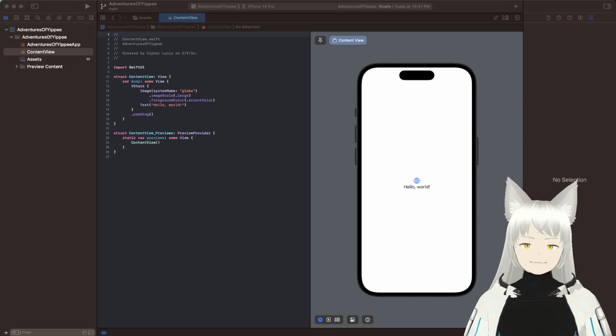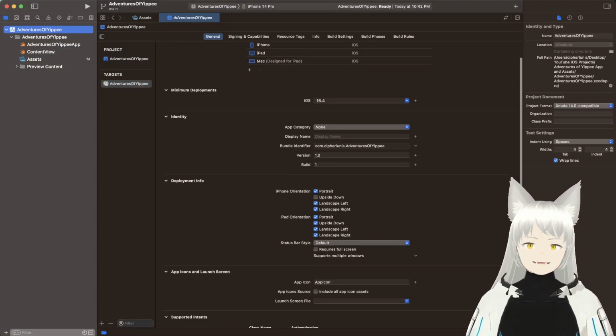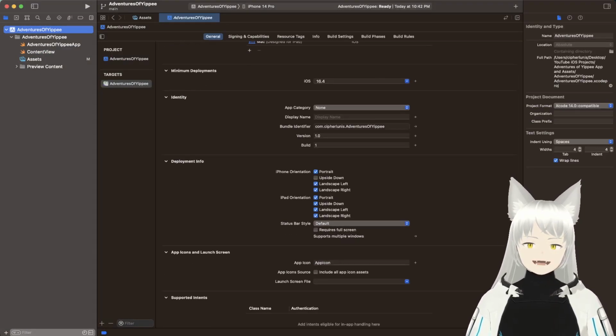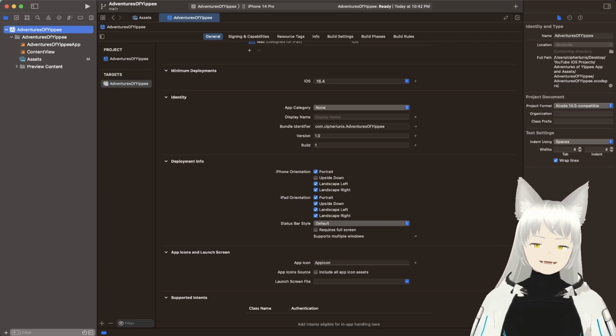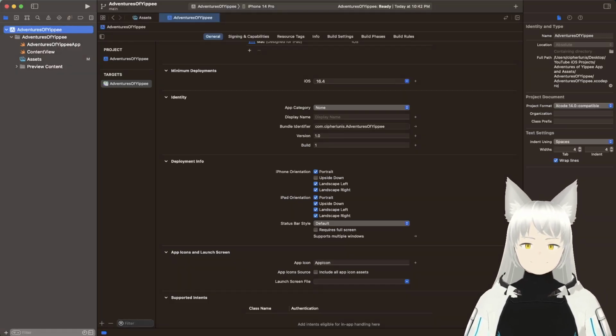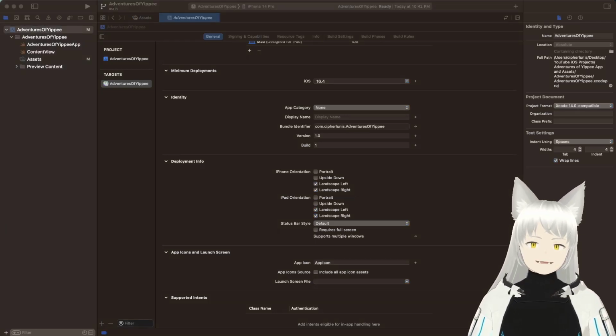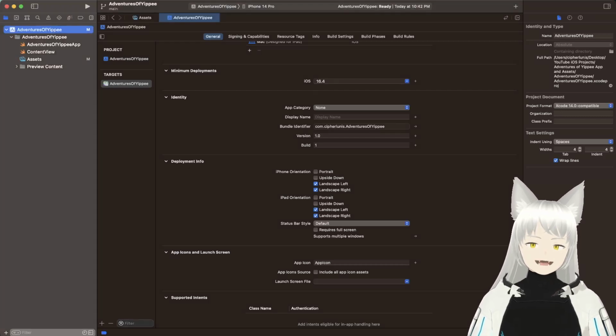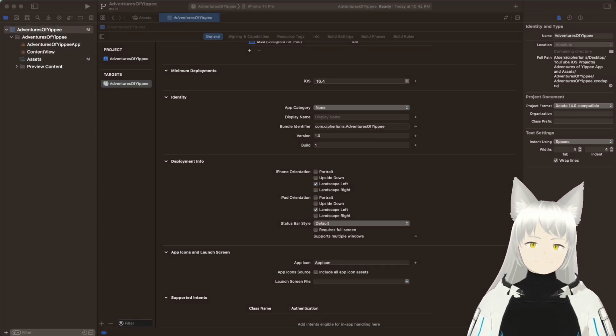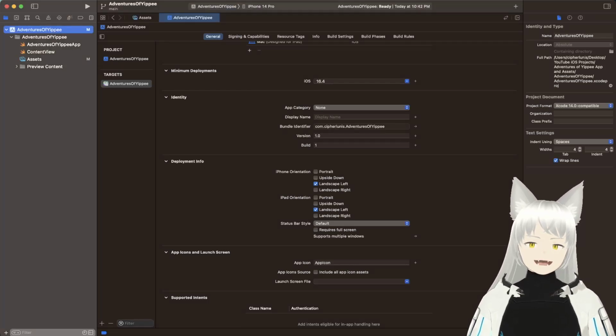So we've got our default project here. Oh, actually, let me also configure the settings first. So this will be a landscape app, a little tongue twister there. So we won't have a portrait, and we won't have upside down either. Also, I'm thinking this will only be landscape left, because there's a little notch on the right, and I don't want them to be able to swap to that notch. Actually, well, we'll see. I'll take it off for now.